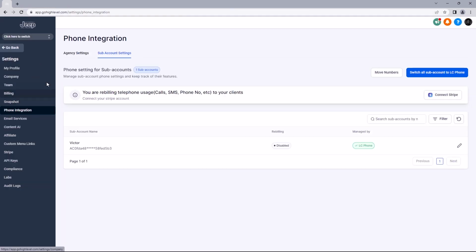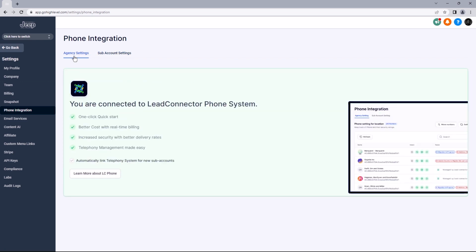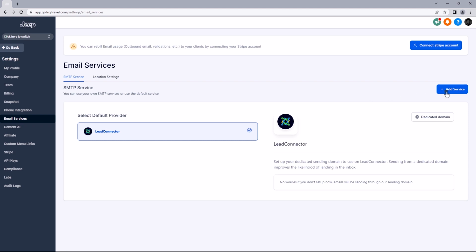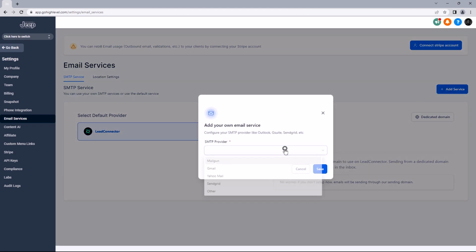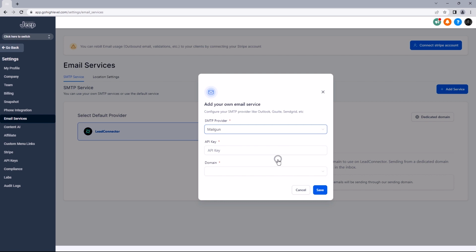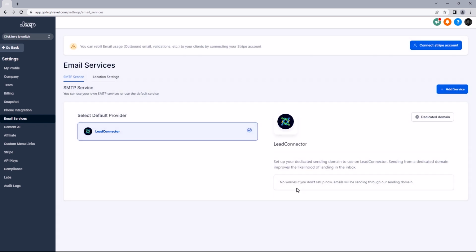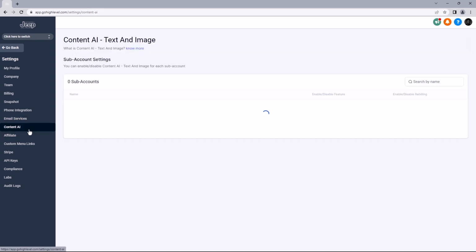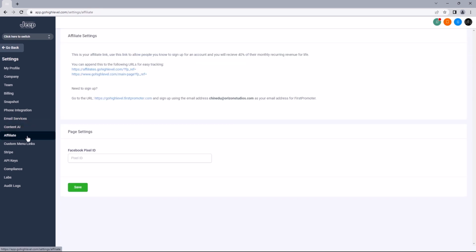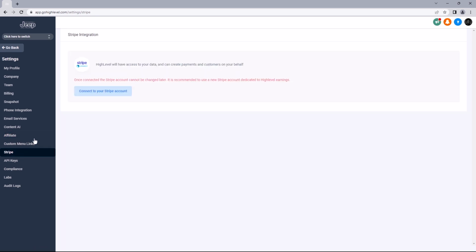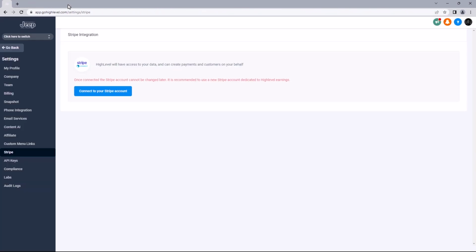The next two tabs contain phone and email service integrations, and these options are typically pre-configured until you've decided to add or use another service provider. For example, you may choose to switch from HighLevel's Lead Connector to something like Mailgun, if that's what you're more familiar or comfortable with using. Some of these options may not be worth mentioning in this beginner's guide, unless they become necessary to a user at some point, so I'll just skip past those. And this will be where we connect our Stripe account across the entire platform, and I believe that sums it up with the proper settings that are worth mentioning right now.